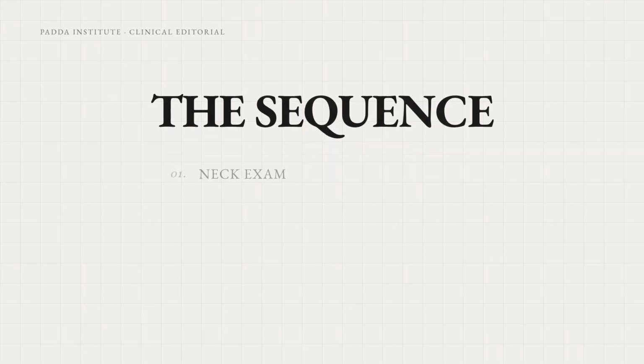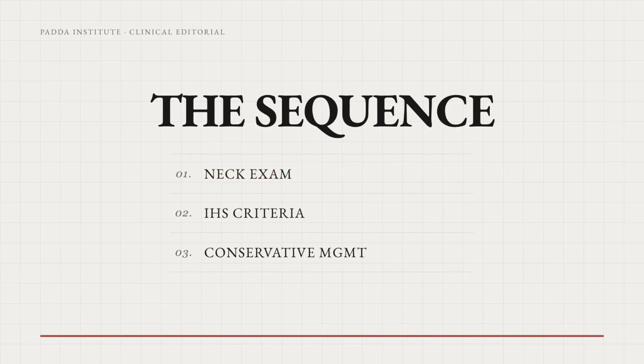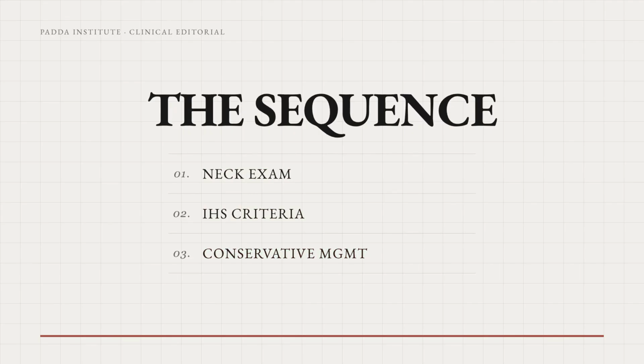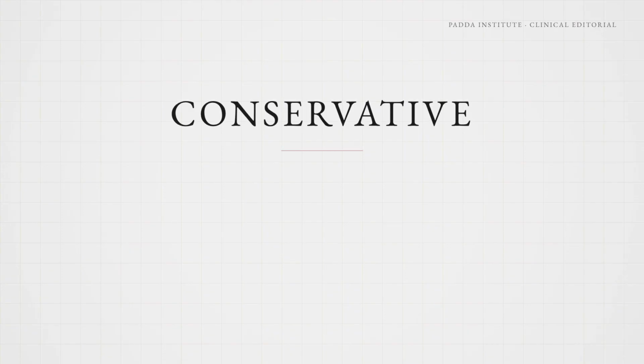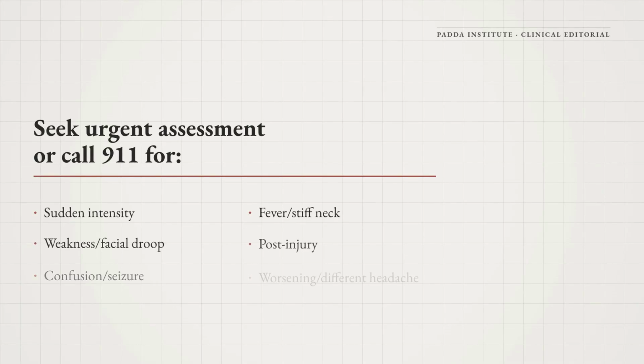So let me put the sequence back together. A headache that begins at the base of the skull and travels forward is a headache that deserves a neck examination. The history is assessed against International Headache Society criteria. The exam looks at neck range of motion and tender points. Conservative management covers education, self-care, medication, physical therapy, transcutaneous electrical nerve stimulation, or a combination of those. A diagnostic block can tell you whether the occipital nerve is actually involved, and the procedure that follows depends on which of the two diagnoses you are treating.